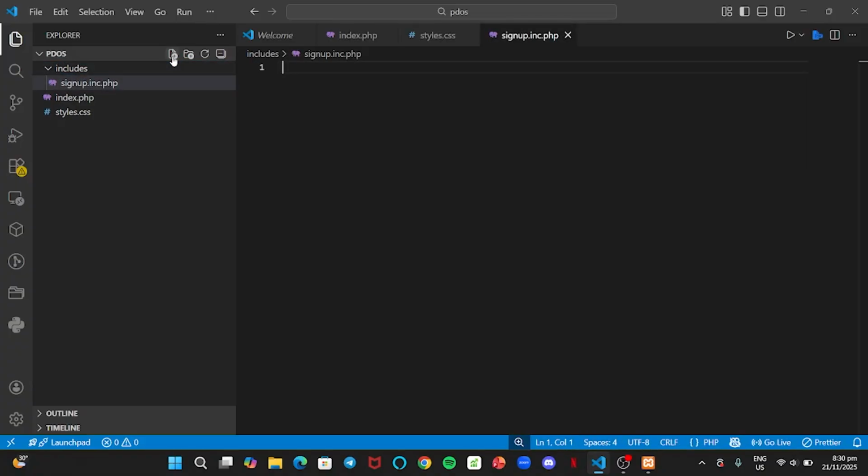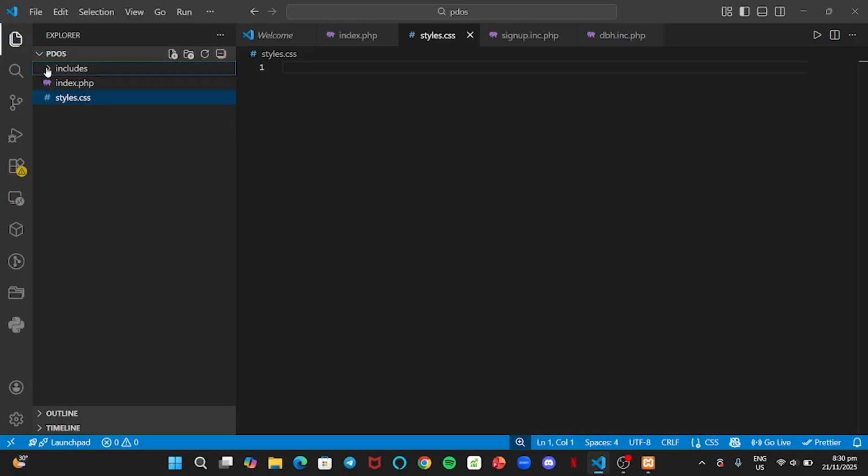Then create another file within includes and name it dbh.inc.php. This is where we would connect our database, and signup.inc.php is where we would handle the forms for the sign up page that we create. Index.php is where we would create our form, and styles.css is where we'll style it.